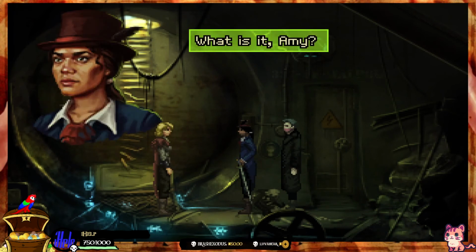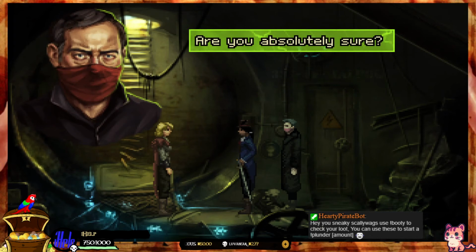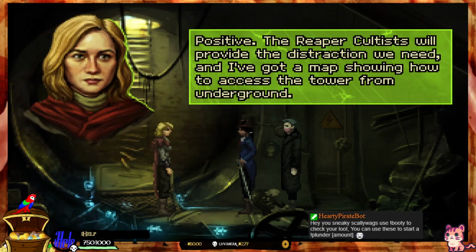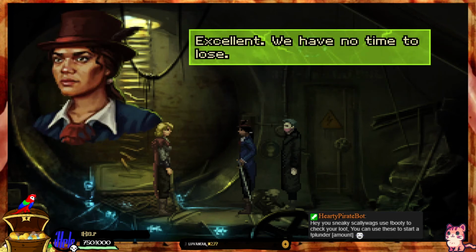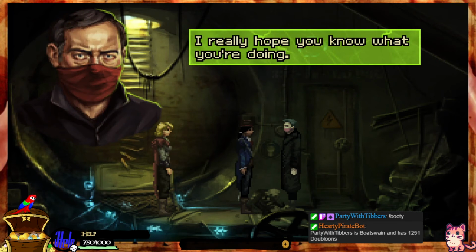Danton? What is it, Amy? I've got everything we need to assault Tiberius's tower. Are you absolutely sure? Positive. The Reaper cultists will provide the distraction we need, and I've got a map showing how to access the tower from underground. Excellent. We have no time to lose. Bruce, go get Amy those bolts from the weapons cache. She'll need as many as we can spare. I really hope you know what you're doing.